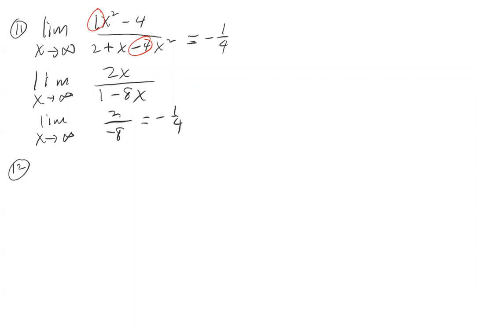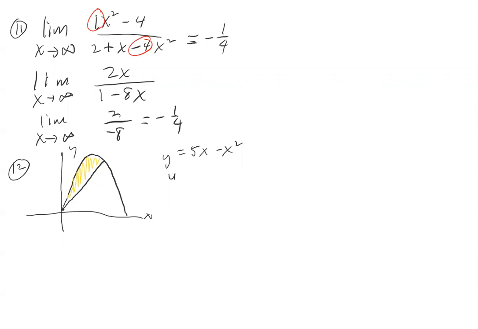Okay, number 12, they give you a graph. I'm disappointed. It's a parabola and a line. This is like, come on. Students should know how to graph this already. But I guess the AP people must know something. Okay, here's the region. Here's the graph of y equals 5x minus x squared, which is the parabola, and y equals 2x, which is the line. What is the area of the shaded region?